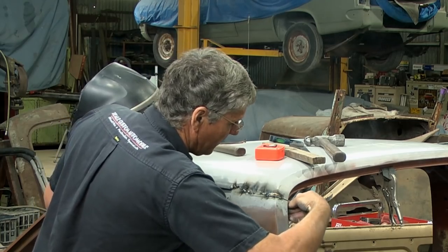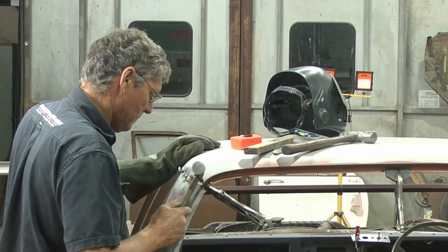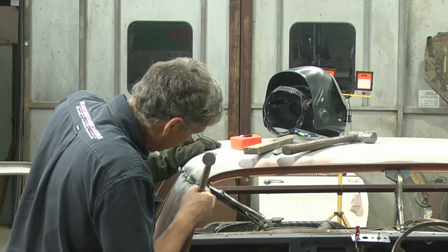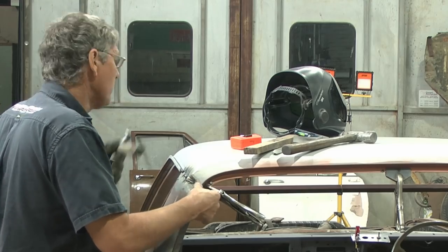Still got this back corner to deal with in here. It wants to come down just a little bit. So we've got this corner flows across there nicely. There's no lump on the back here.